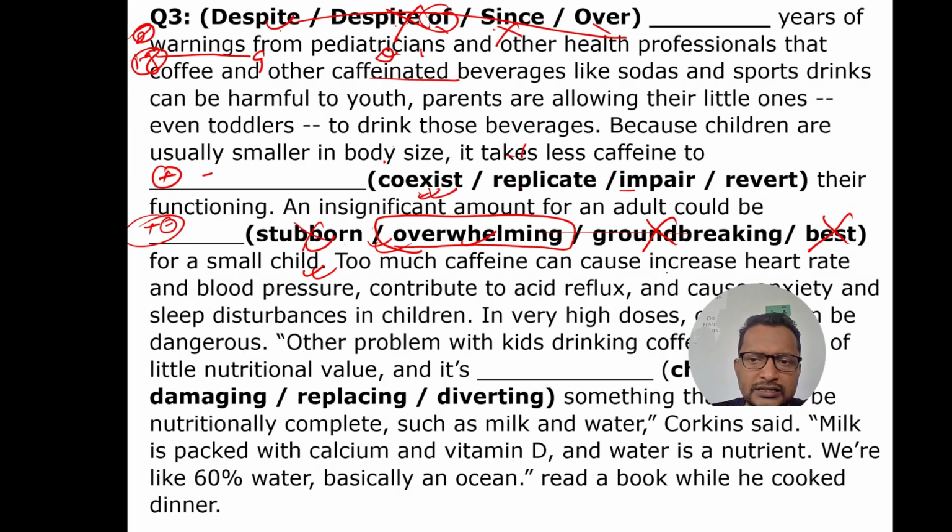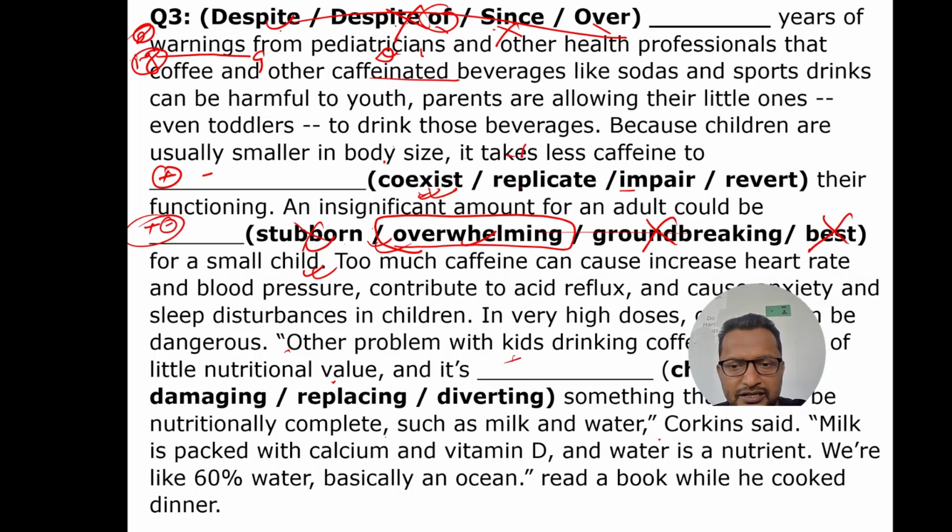Too much caffeine can cause increased heart rate, blood pressure, contribute to acid reflux. A lot of effects are there. In very high doses, caffeine can be dangerous. Other problems with kids drinking coffee is that it's of little nutritional value, and dash something that could be nutritionally complete, such as milk and water. So what you need, whether it is a positive or negative word here, you need a positive word here.